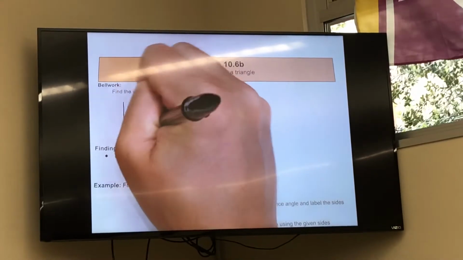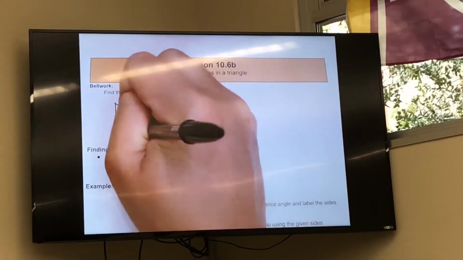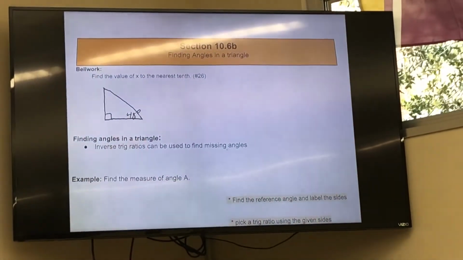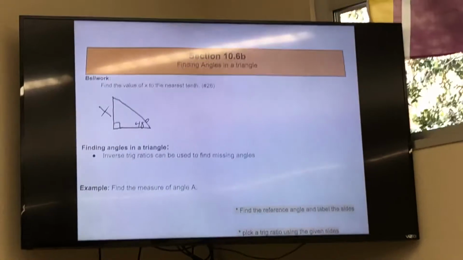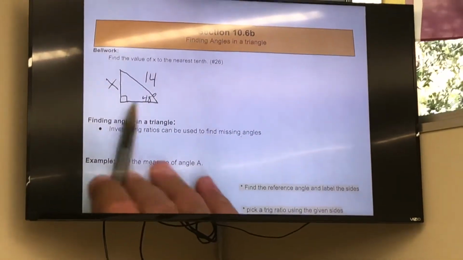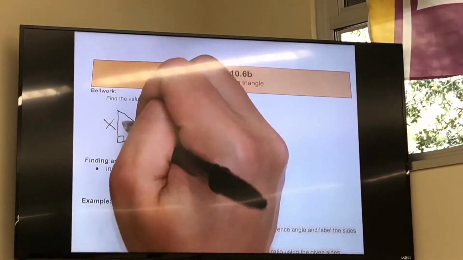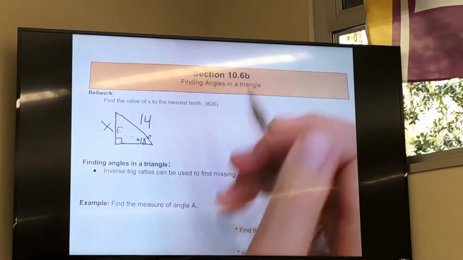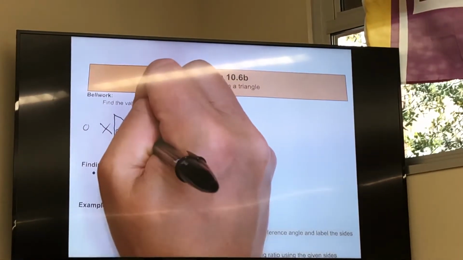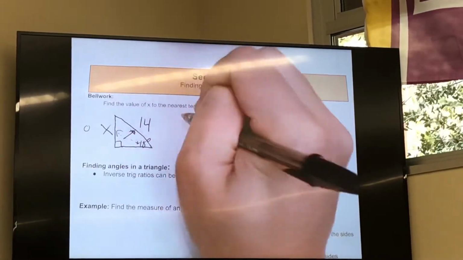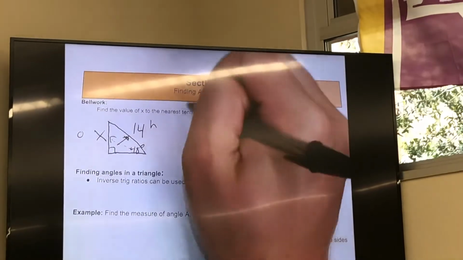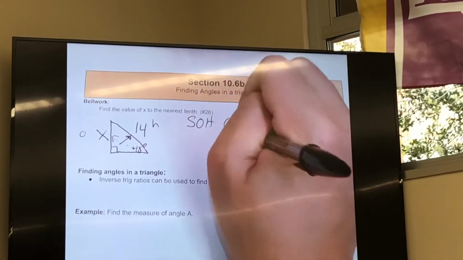We're looking at a triangle with a 90-degree angle. They told us that this is a 48-degree angle. This side is labeled x, and this is labeled with a length of 14. Remember from our last video, x is our opposite side because it's opposite of the angle, and the hypotenuse is the one always across from the 90-degree angle. Remember on the last homework we had you write down SOHCAHTOA.